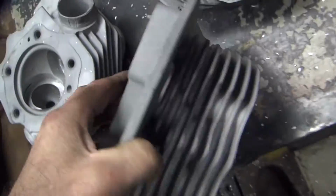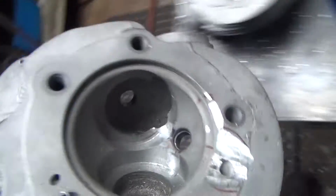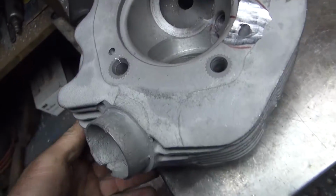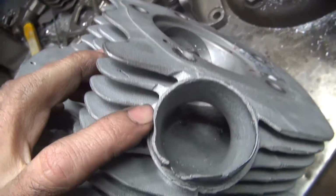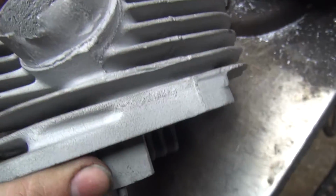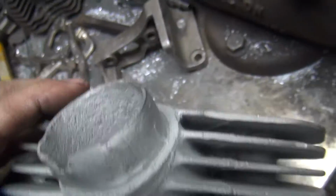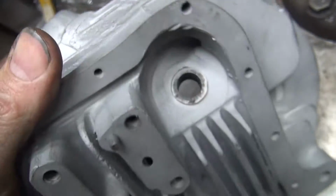So there's a matching head here. This is the other head for the set. So this one has the stock cast board on there, so I'll just knock off this real thin stuff here. I'll keep the rest of this over here. I'll weld off of that. See how that works. If it doesn't weld very well, I'll just take the whole thing off and start over.